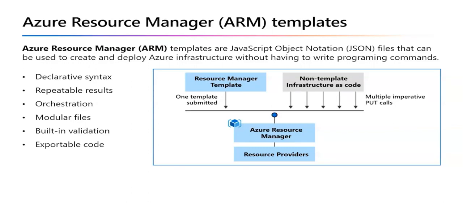But to implement infrastructure as code for your Azure solutions, you need to use something called Azure Resource Manager templates, also known as ARM templates. Now, the template is a JSON file, a JavaScript Object Notation file, and it defines the infrastructure and the configuration for your project. This template uses declarative syntax, so that lets you state what you intend to deploy without having to write all those sequences of programming commands to create it. In the template, you get to specify the resources to deploy and the properties for those resources.